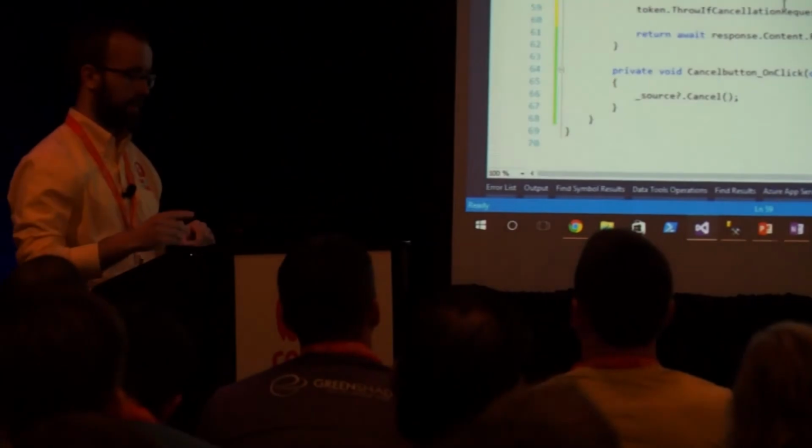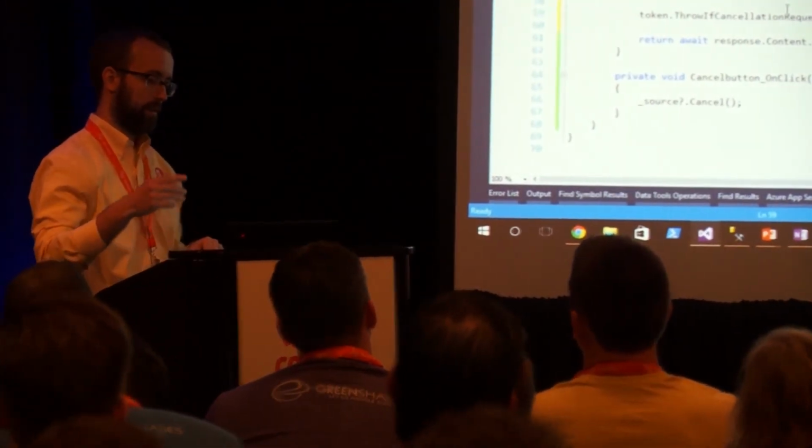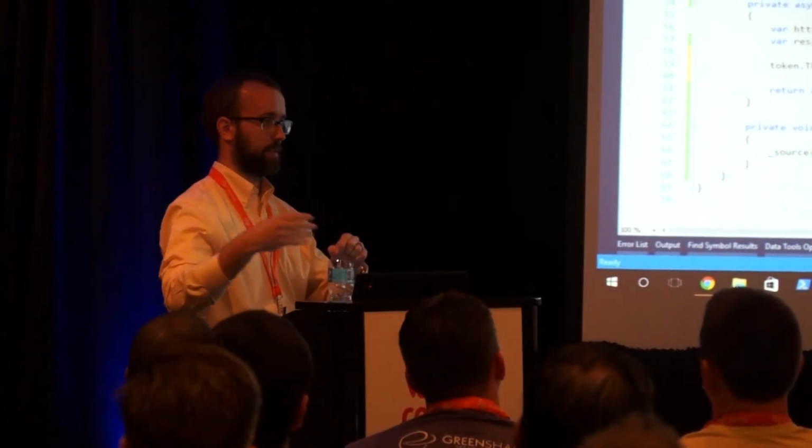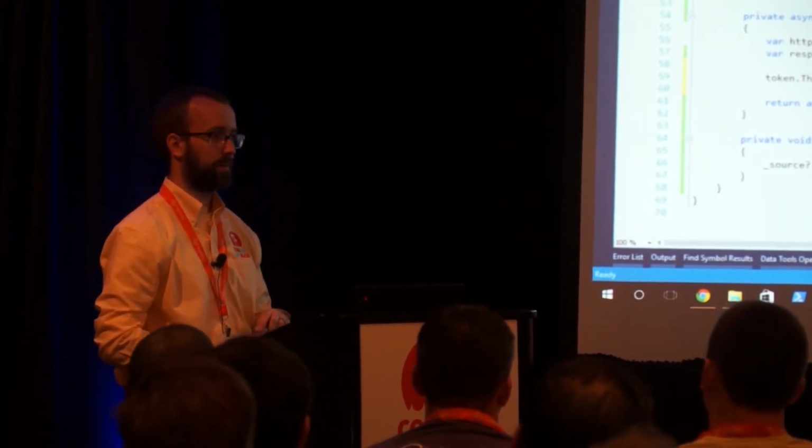So the task canceled exception will be thrown by the async methods, and because of the context and unwrapping the context at each method call, that just bubbles up like a normal exception, and then you can just do try catch around that. Now, in the case of ASP.NET, you don't really need to try catch that task canceled exception unless you specifically need to. You can just let that bubble all the way back up to ASP.NET, and then it might invoke your server error and might show up in your error logs, but it depends on how you want to handle that.